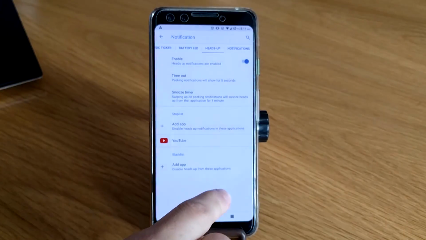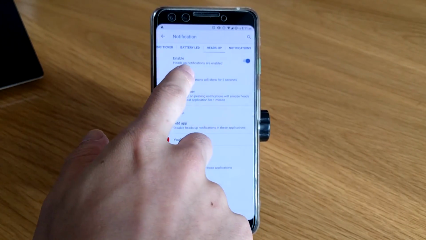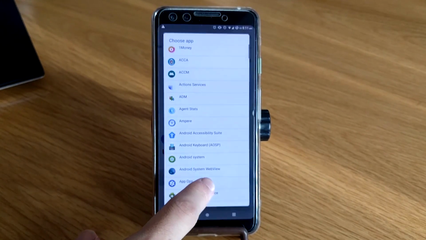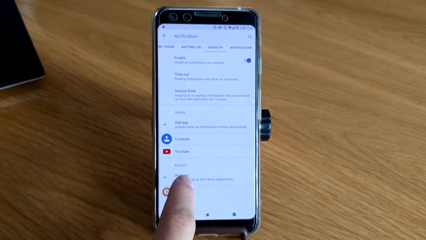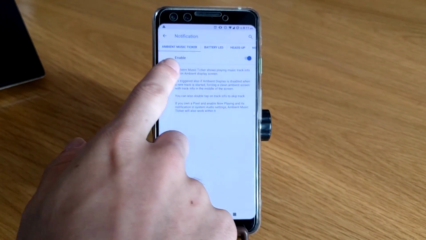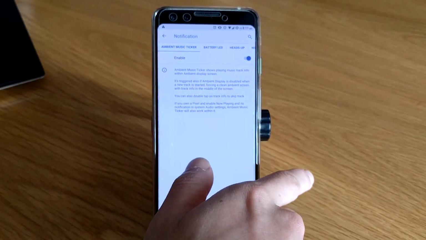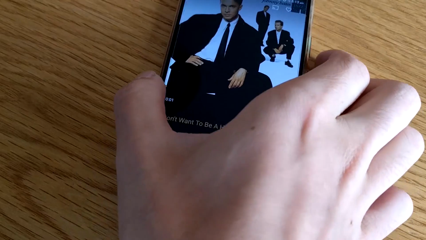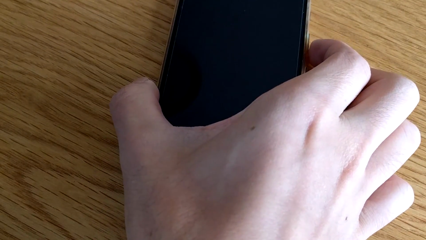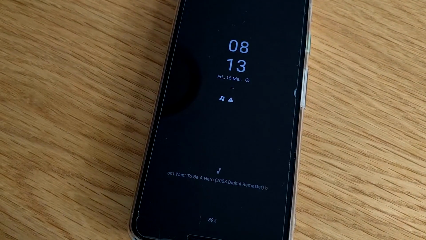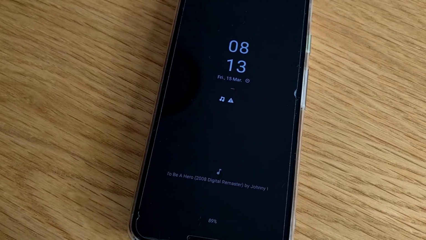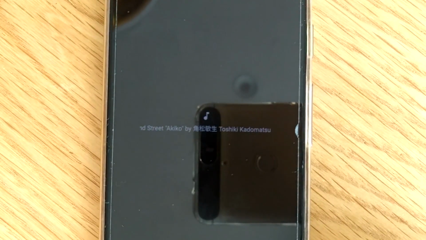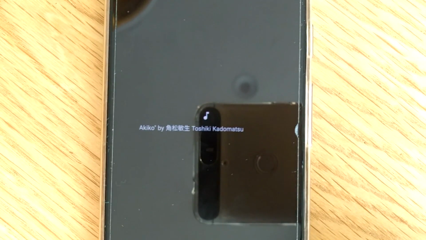Although this ROM doesn't have the notification ticker as an option, you can still customize how your heads-up notifications will work. And speaking of notifications, there's also an ambient music ticker which shows the current song playing on your phone on the ambient display. You can double tap on the music ticker to skip the track that it's currently playing. This doesn't interfere with the Pixel's Now Playing feature and will simply work with the music ticker. Now if you disable the ambient display and enable this option, you'll still get a nice clean ambient display with just the music ticker on display.